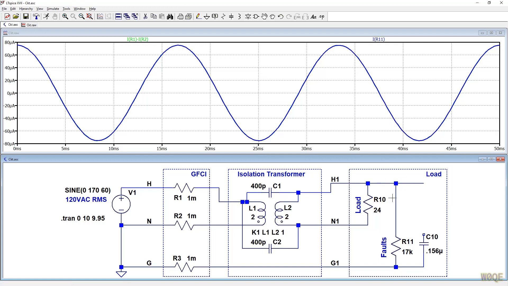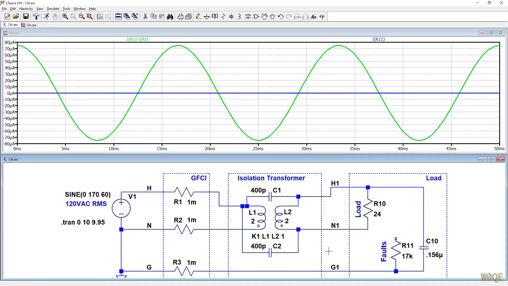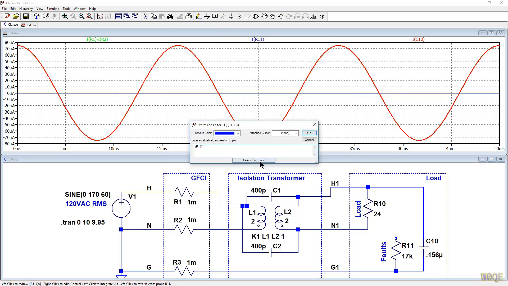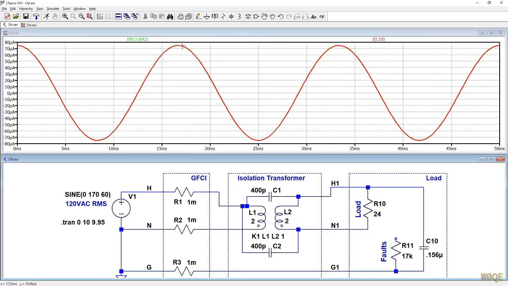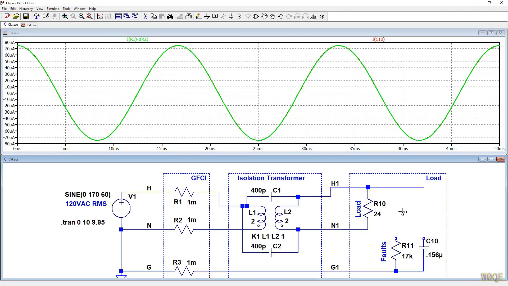Now if we look at this current right now it's the same 80 microamps. This point here was moved almost all the way down to ground just a little bit above ground due to the leakage in the transformer. So this circuit would not trip the GFCI through the isolation transformer. Let's make the connection be a capacitive connection see if that has any difference. Now we need to look at the current through C10 and we see that C10 is 80 microamps again and it's the same current as what's flowing between the difference of these two paths right here. We see that with the isolation transformer we have isolated the effects of the potential faults out here from the ground fault circuit interrupter with the true isolation transformer.